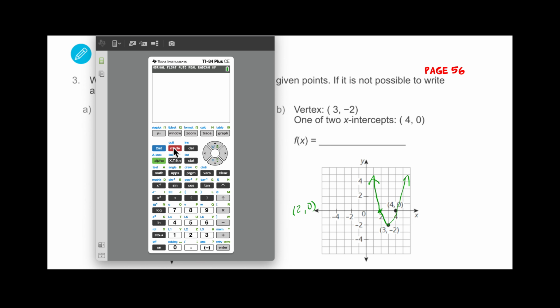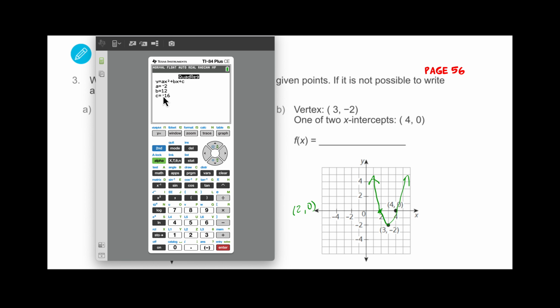Second quit. And remember, where do we make the regression for this? It's under stat again. We go to the right, which is calculate. We go down to choice 5. Did you know you can just hit the 5 button? And we have to remember we have our x's in L1, our y's are in L2. I need to get the variable for the equation, so I'm going to hit, remember where that was? That was under vars for variables. We go to the right, we hit enter, and then we hit choice 1 for y1. Then we go down to calculate, and it tells us the equation again.